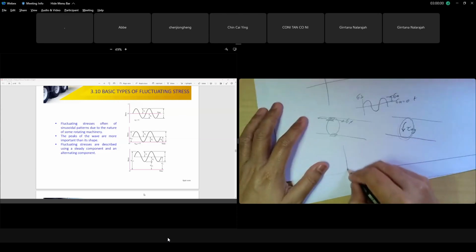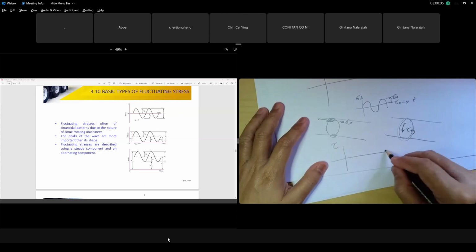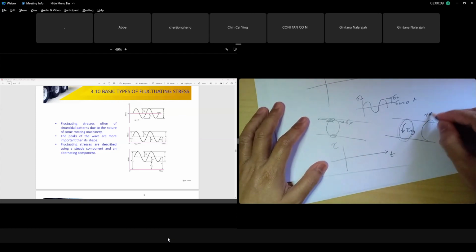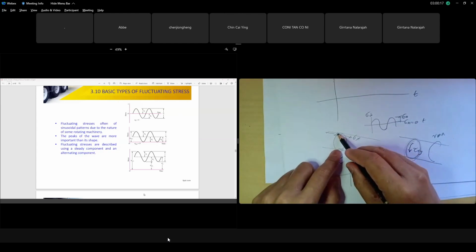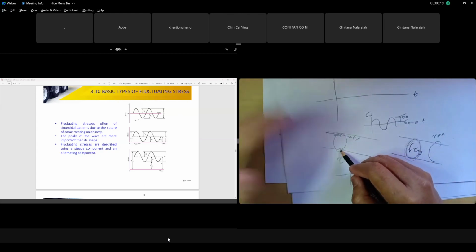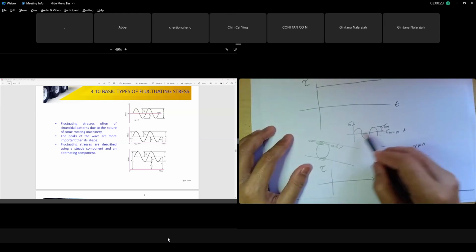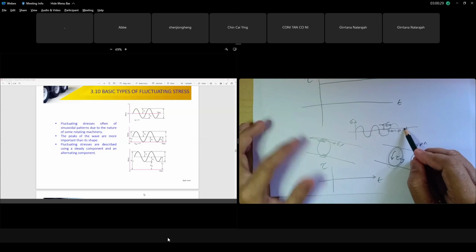It means your torsional stress, tau xy, along the shaft, because the shaft is rotating at some RPM, does it change along the circumference? Is it the same? Unlike bending, where at the top it goes tension and at the bottom compression, it changes. The magnitude is the same, but it changes. So we have a sine wave, and our mean is zero. Clear about bending?